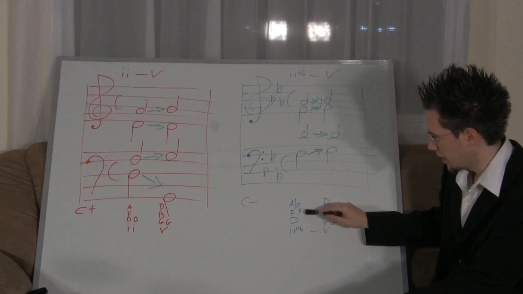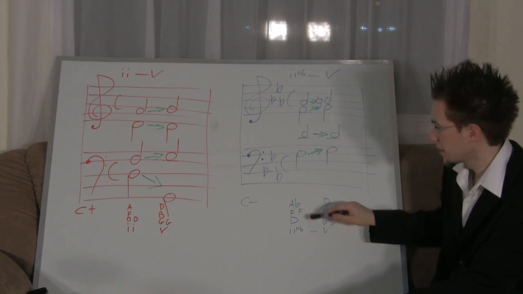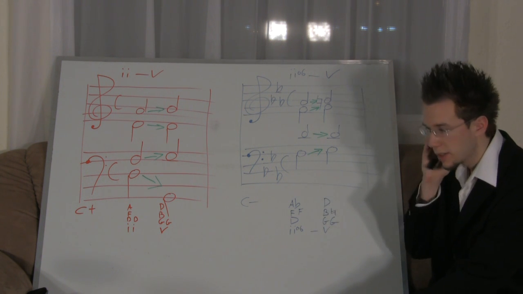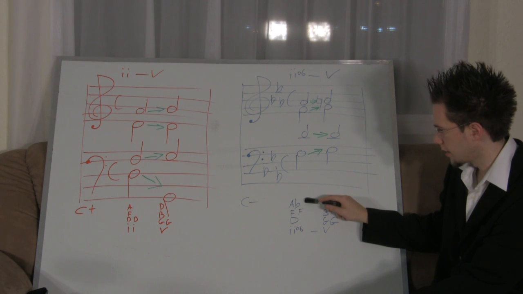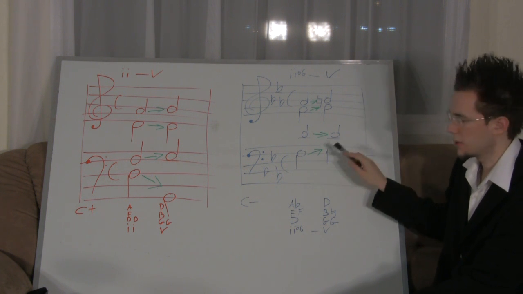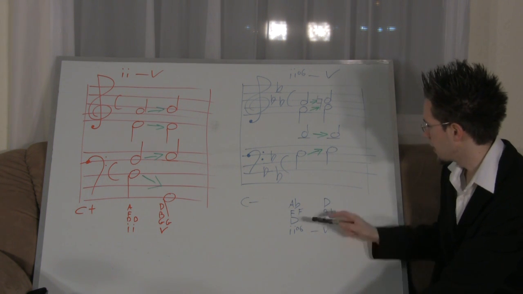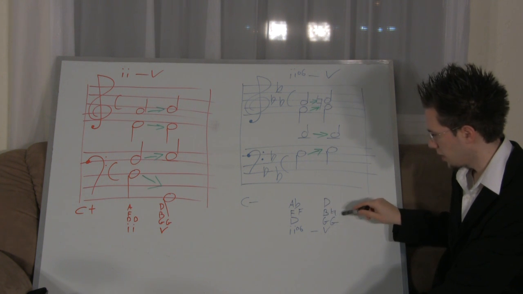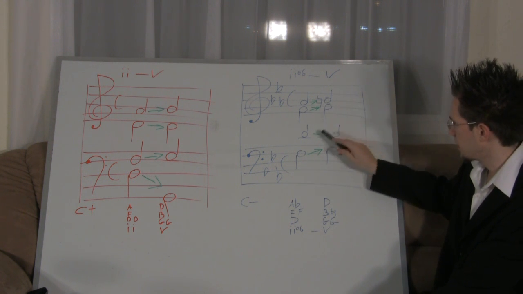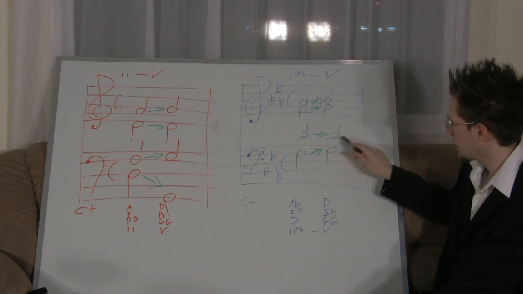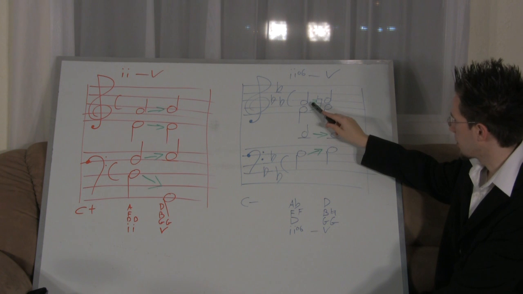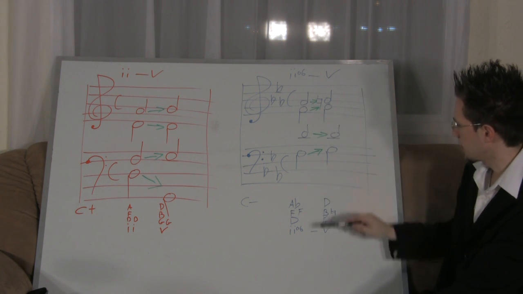Now, which one is doubled? It's not the bass, or is it the bass? The bass in this case is actually going to be the F, because the 6 tells you it's the third of the chord. So you have D, F, F, A flat. Immediately you're going to put an F in the bass clef, and you're going to have a G in the bass voice line. Now the next one: we've taken care of those two, so we can cross G off and F off, but we still have another G and F, so we could put those up there. We have a common tone, D and D, so we could put them here. And then we have F and G, and then we have A flat going to B.